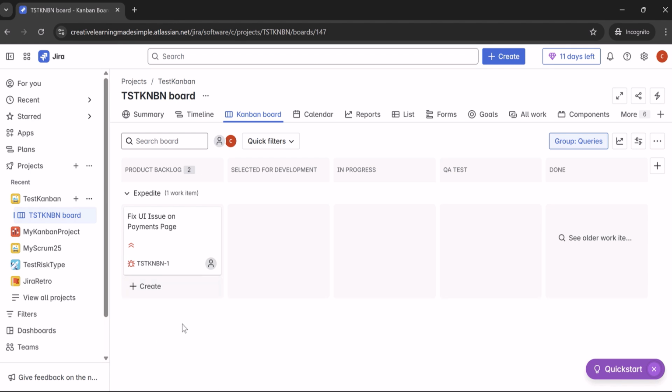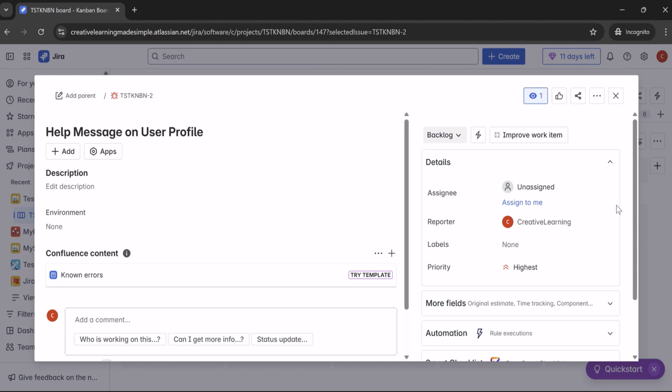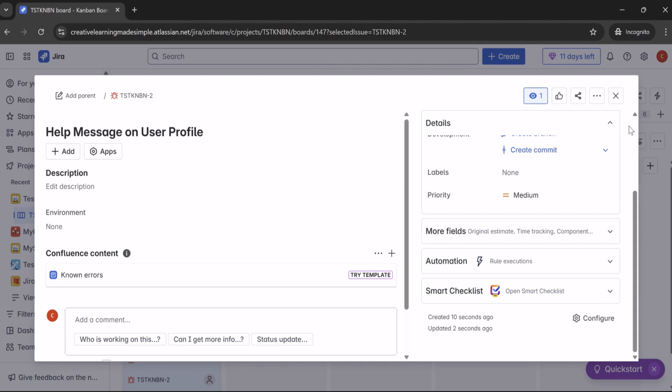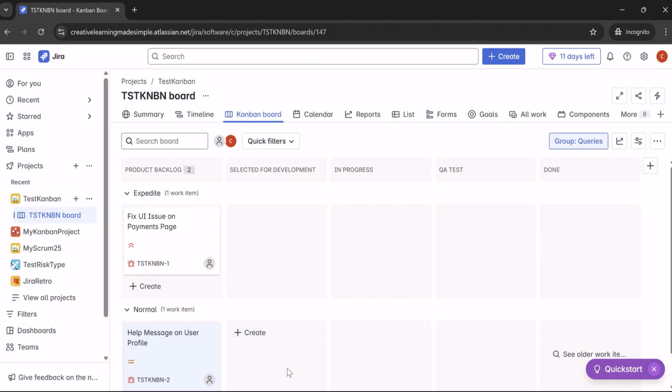So this has been created, and again we will change the priority. This is not something of highest priority, so we will keep it as medium, and we have saved it. If we close this one, since this is a medium priority, it is part of the normal one.